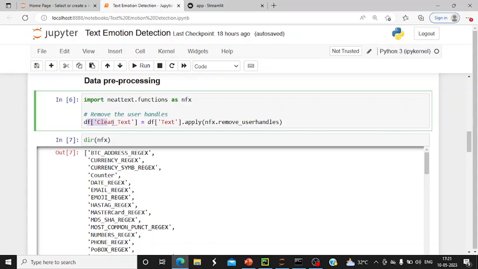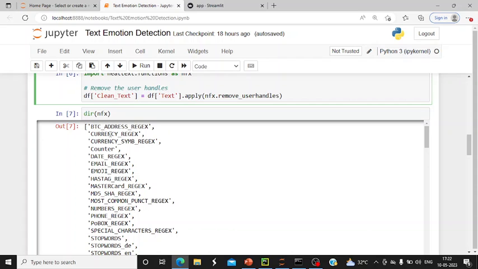First we have created a column clean_text in our dataset, and in that column we will be adding the cleaned or processed text. Our original or raw text is here, and we have applied the nfx.remove_userhandles function on it. The remove_userhandles function will remove the user handles in our text, and the processed text will be stored in this column.